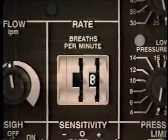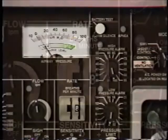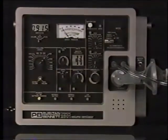In the SIMV mode, at settings of 8 or above, if the patient becomes apneic, no audible alarm will sound, but the indicator will flash and the patient will be ventilated at the set breath rate. Next is the pressure limit control.